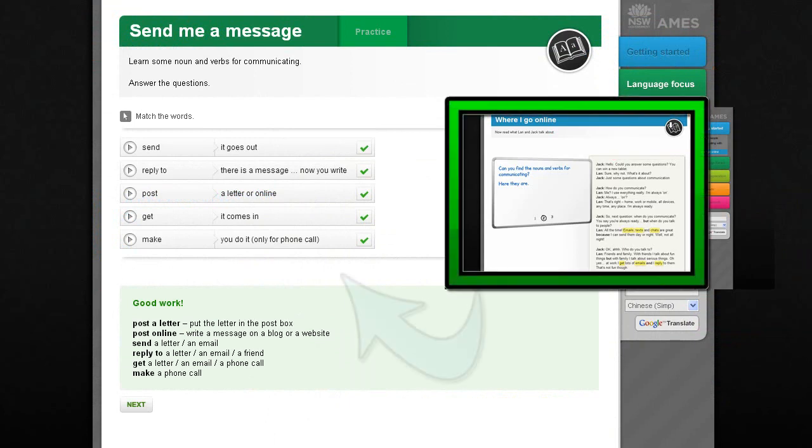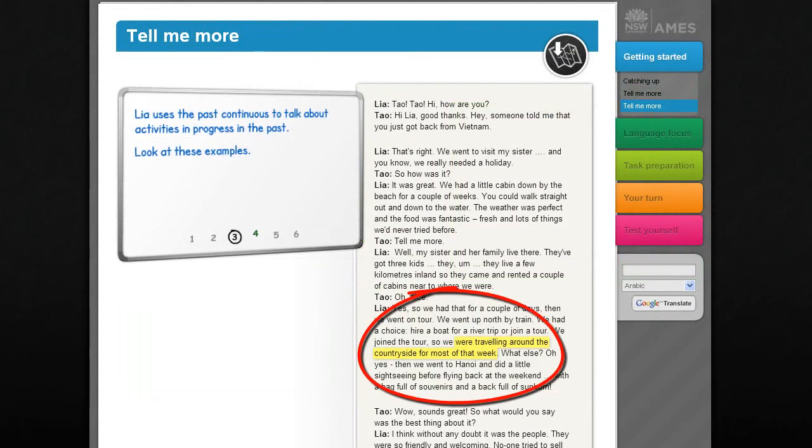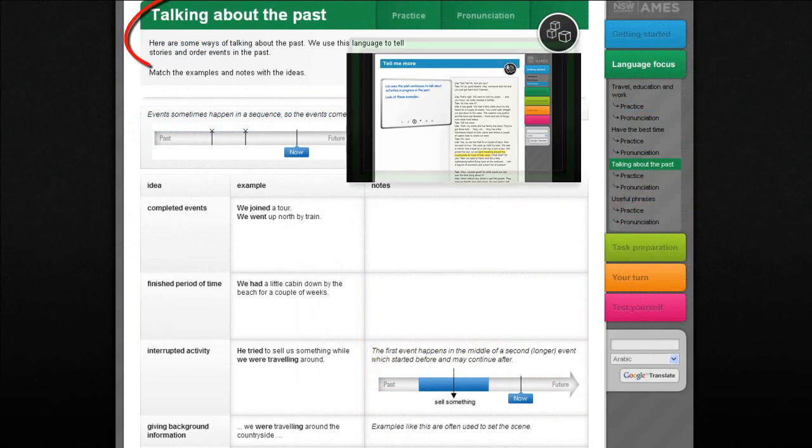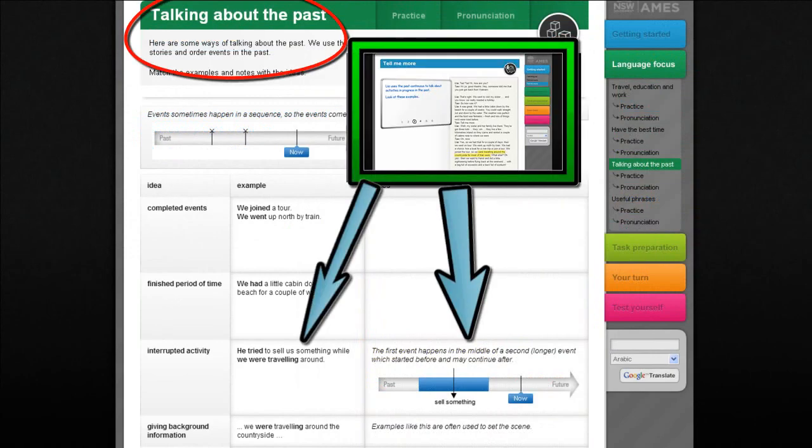For example, if there are 2 or 3 items of a lexical set in the text, more similar items are added in here. Or, if an example of a grammar tense was highlighted in the text, learners meet it again here, along with other related structures and examples.